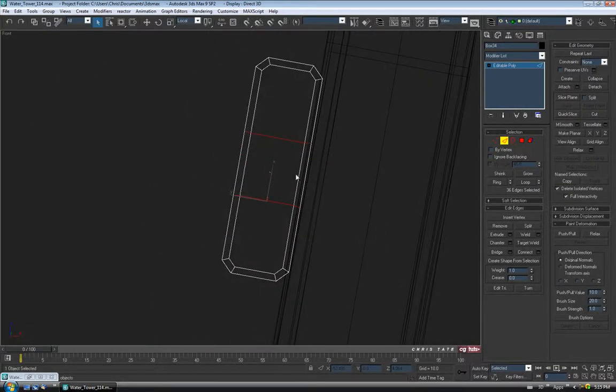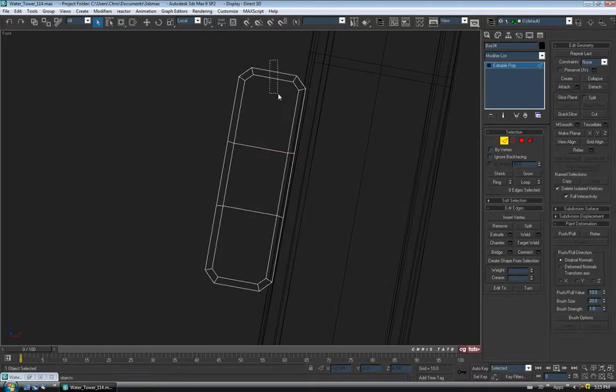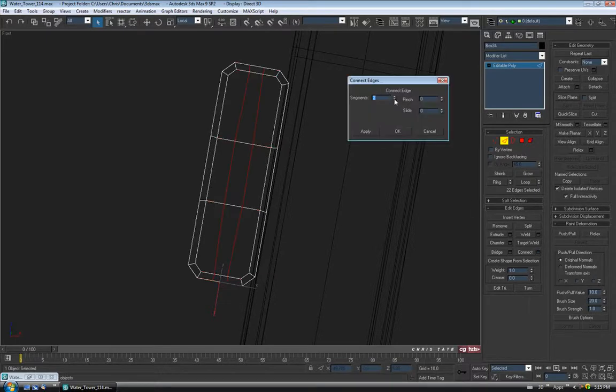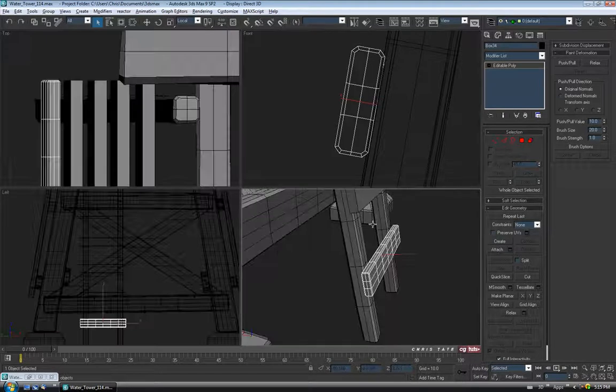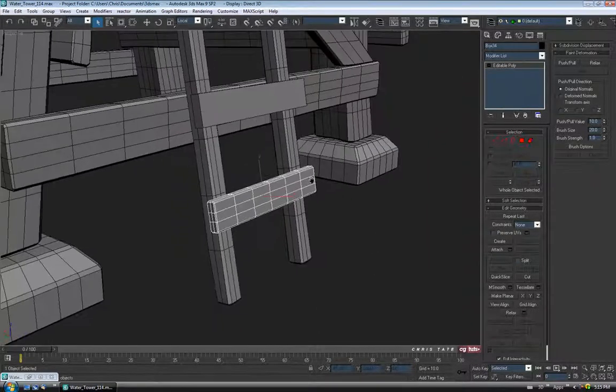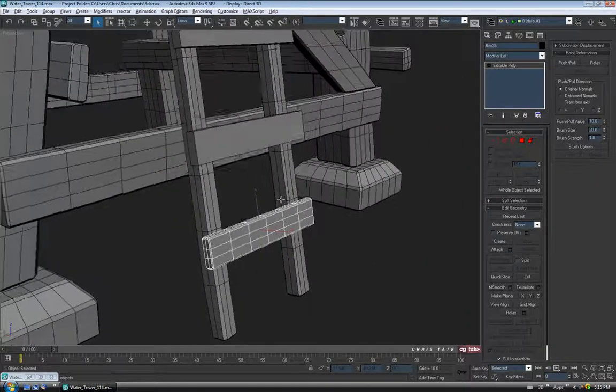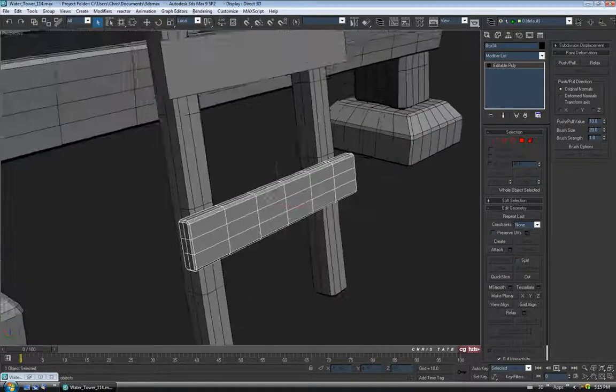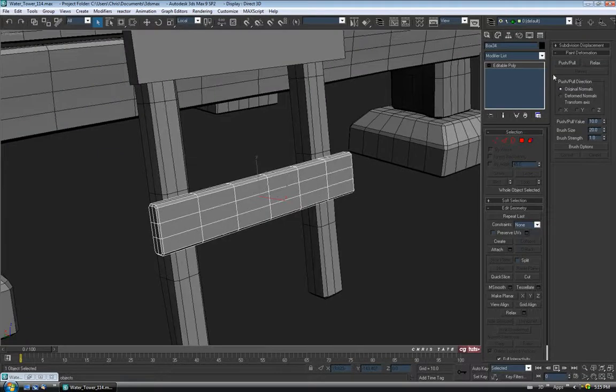Okay, so I'm going to zoom in on it in the front view and just select the center edges. Holding Control. Alright, 22. And we'll just do a connect and add 1. Say OK. Exit edge, jump back out into perspective. And I'm going to try to reuse a couple of them, so we only have to do maybe 2 or 3 of them. Okay, so let's just paint some detail on this first before we clone it. Alright, so turn the brush back on. Take the size back down to maybe around 4 or 5. Intensity way down.